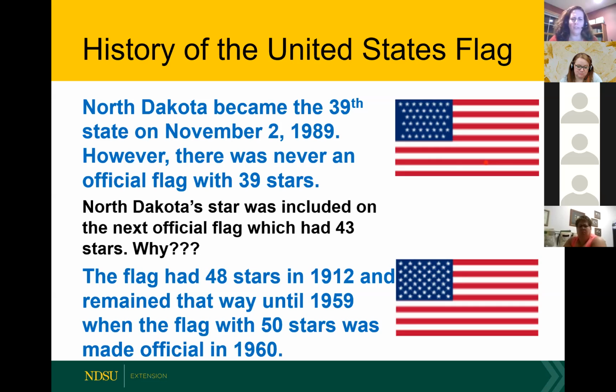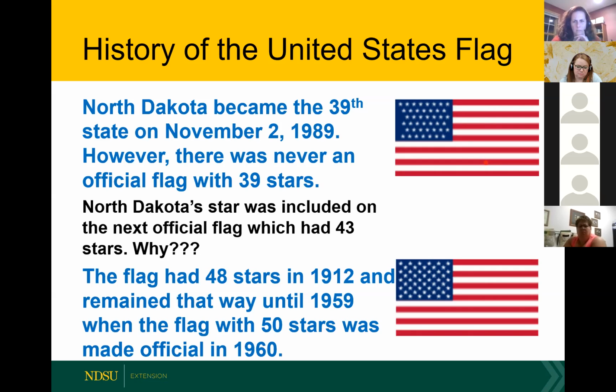Those are some great trivia questions for our 4-Hers. Absolutely. And like I say, I'll fix those couple of dates so they reflect the right year here. As many times as I looked at that, I never caught it until now, and I had to show it. But that's exactly right. So what happened is that we had 38 states and a flag with 38 stars. And then within that year's time, before we got to that official next July 4th, we actually had five additional states, North Dakota being the first of those 5. And so that's when that came.